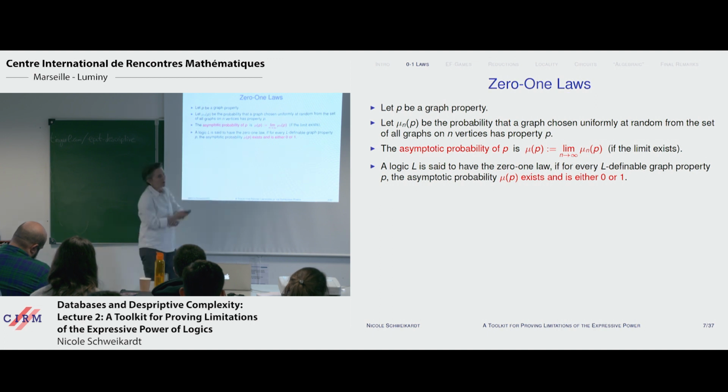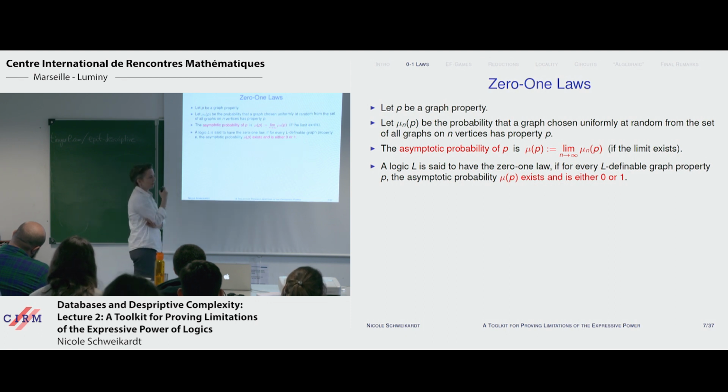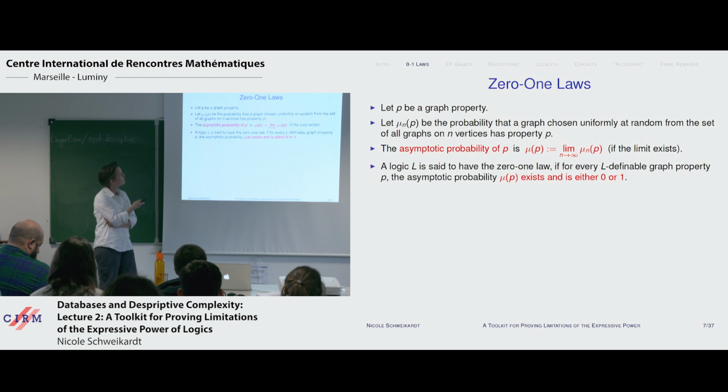Which means if you choose a large enough random graph, then almost every graph that you choose will have this property, or almost every graph that you choose will not have this property.